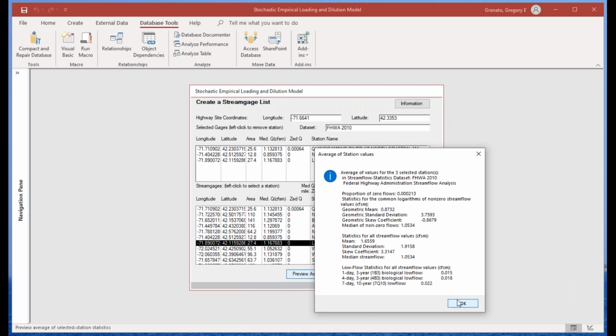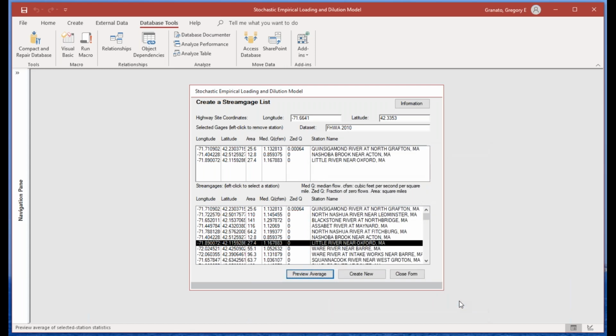Now I should mention here that SELDM has these other statistics for hydrologic similarity, so that you could kind of compare, is there something going on at one gauge versus another? But it only uses the average, standard deviation, and skew of the logarithms of flow and the proportion of zero flows. So if you're going to do some user-defined sensitivity analysis where you're playing around with flows, you could just use the ecoregion value for all the other statistics. It's not looking at the 7Q10 or the 4B3 or any of those. So you can leave those alone. You just need to focus on those main variables.